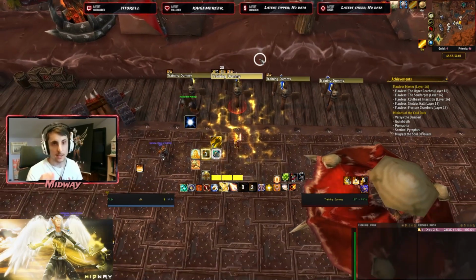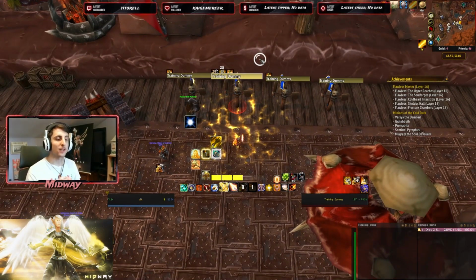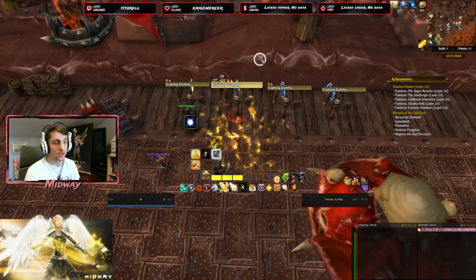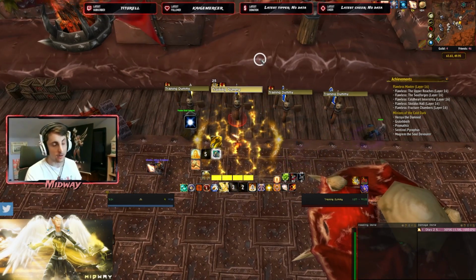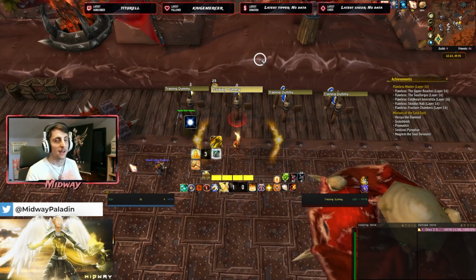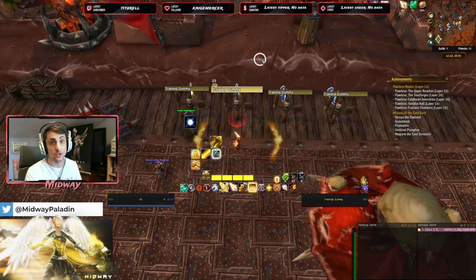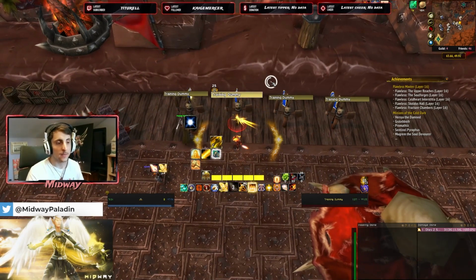Judgment is just going to be doing some damage to one target. On itself, it doesn't do any healing and it doesn't give any holy power. So we want to fit this spell in whenever we can. However, it doesn't have the same priority as those spells that are able to generate some holy power. So it is not that important.